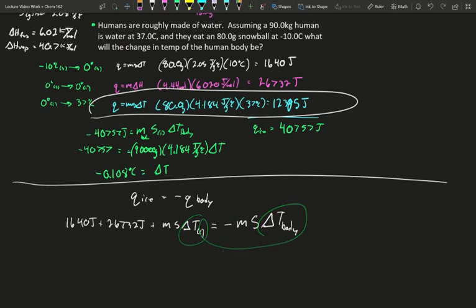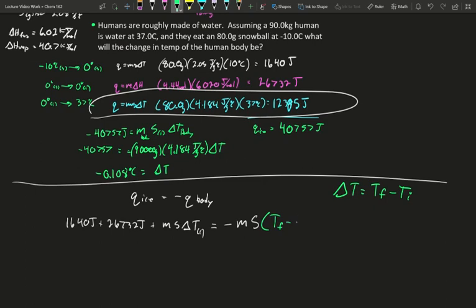That's our variable. Think about delta T for a second, though. It is temp final minus temp initial. Now we know the initial temp for the body, that was the 37 Celsius. And we know the initial temp for the liquid, it was 0, coming out of the phase change. Temp final, however, is the one we don't know. We're going to cool down the body, we're going to warm up the ice, but they're going to meet at the same temp, which means temp final is identical for both. And it's the only variable we actually have.